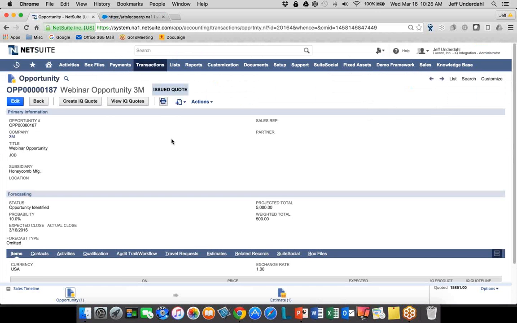Now what it's doing is it's taking this quote record and it's converting that quote into a sales order. More importantly, that custom item that you did some of that engineering work on is now being built as we speak while I'm talking to you during this demo. So it'll take a couple of seconds, 20 seconds for that sales order to show up here. We'll see it momentarily. We'll drill into that so you can see how that finishes the process.